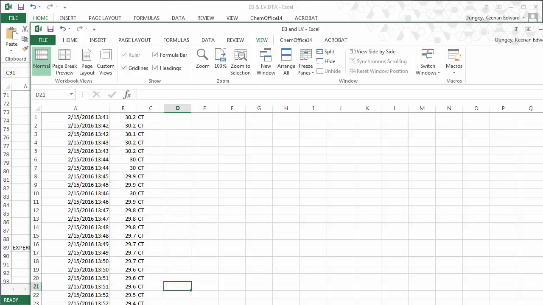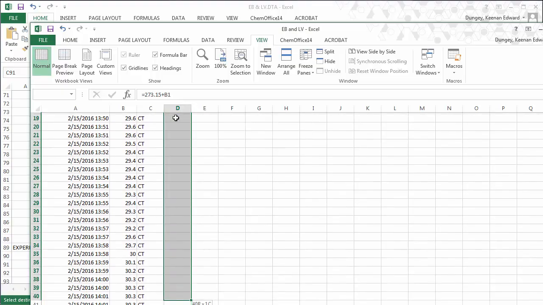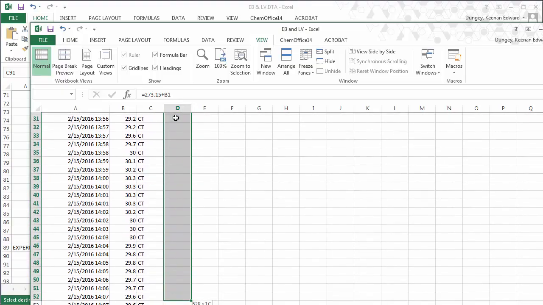So let's go up to the top and make a new column that's going to be the Kelvin. If we highlight that, we can copy it all the way down for all these data points.